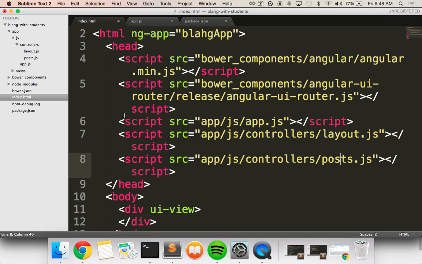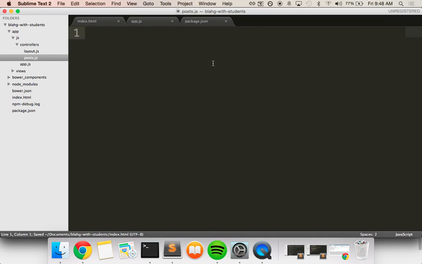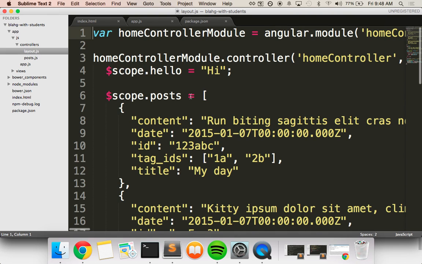Cool. So let's open up that posts.js file, and we'll create a new module. Just really quickly for reference, let's take a look at layout.js. Sorry, everybody, it's super cut off on Sublime for me. You can see that in this file, which we're creating a similar file to right now, we have our new home controller module that we create.